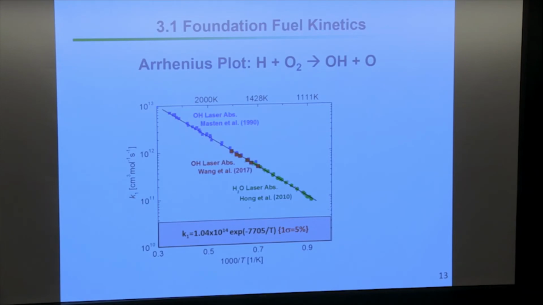And so he plots it, and that was the green. The green is he did this. Earlier, we did OH absorption up here, also in hydrogen-oxygen mixtures, and that looks pretty good. And then more recently, we did OH laser absorption a new way. So the good news is all three of the students got the same answer within a few percent. So I'm feeling pretty good about that. That's the state of the art for that rate coefficient over that temperature range.